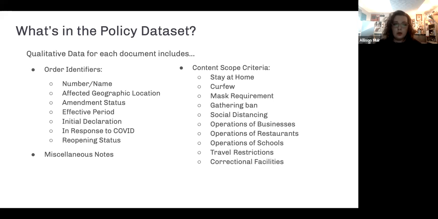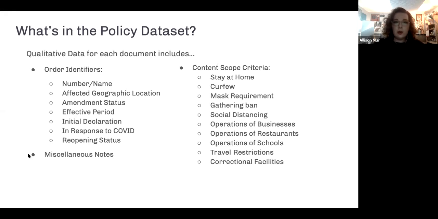In addition, we recognize if something is the original or initial declaration. There are states such as Michigan that rather than have a single emergency declaration that is then extended or is revised for a new amendment for a new effective date, they let the original emergency declaration end and then declare a new declaration. So we like to recognize what is the initial declaration because there is that difference and because there is set periods of time that a single declaration is in effect before a new one is in effect.